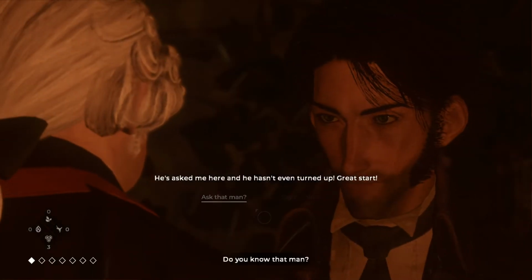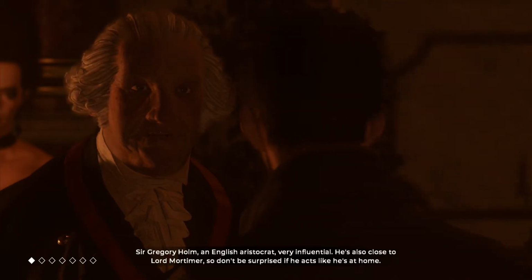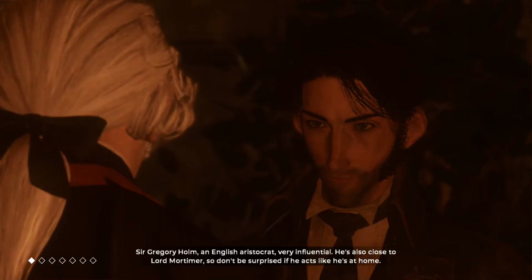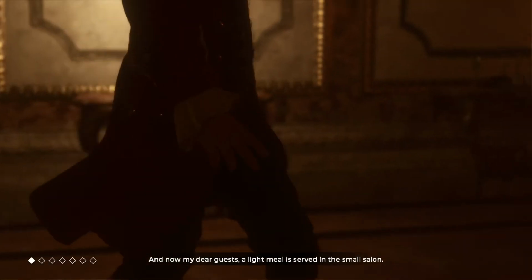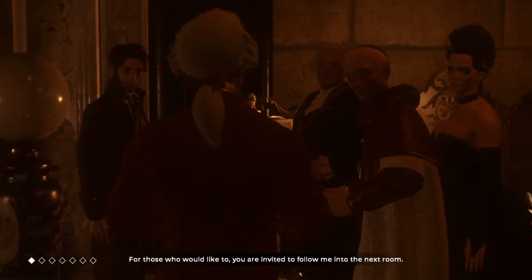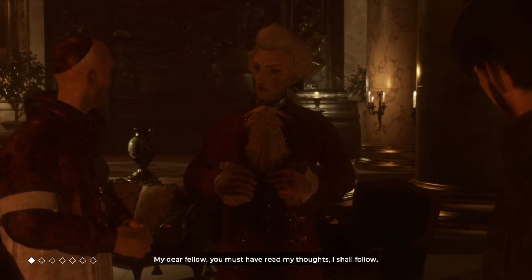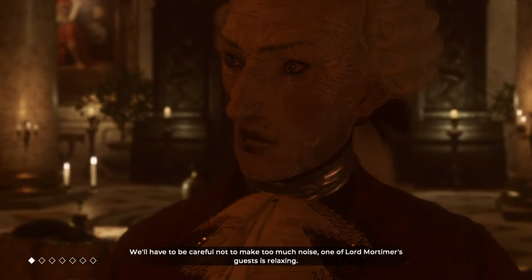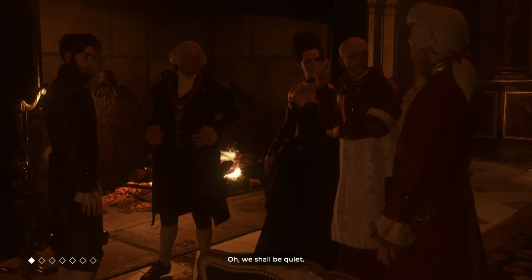Do you know that man? Sir Gregory Holm, an English aristocrat, very influential. He's also close to Lord Mortimer, so don't be surprised if he acts like he's at home. And now, my dear guests, a light meal is served in the small salon. For those who would like to, you're invited to follow me into the next room. My dear fellow, you must have read my thoughts. I shall follow. We'll have to be careful not to make too much noise. One of Lord Mortimer's guests is relaxing. Oh, we shall be quiet.